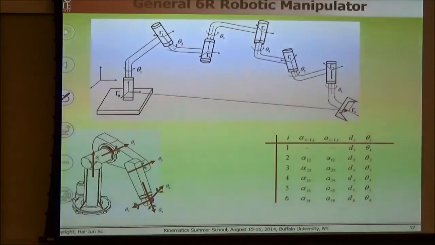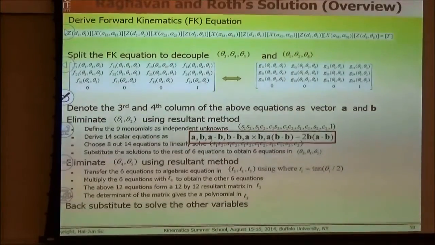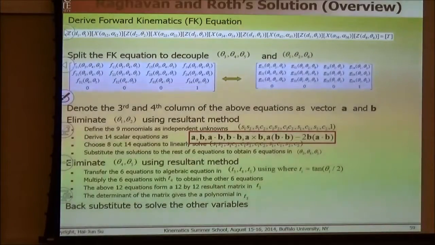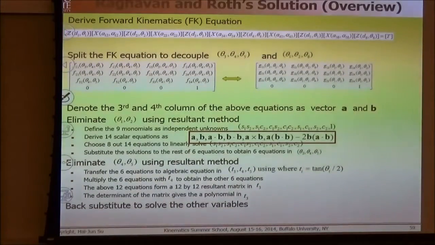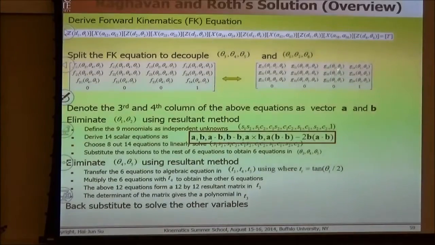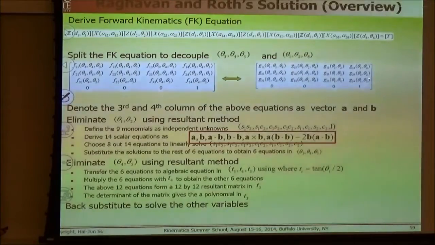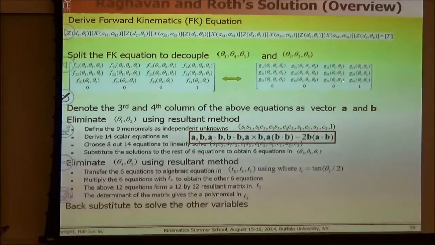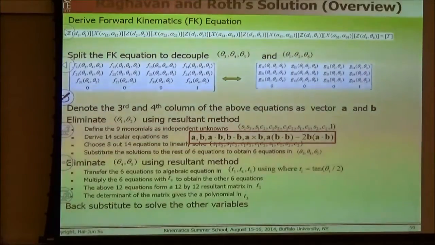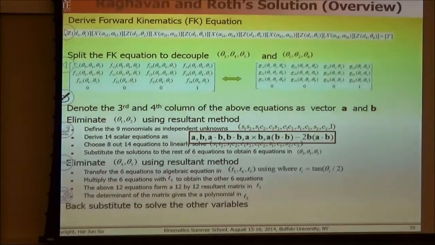Okay, and because we define the matrices in terms of Denavit-Hartenberg notation, the z-axis is assumed to be the rotation axis direction. So the third column is the z-axis. The z-axis is not affected by theta 6, and the origin also is not affected by theta 6. That's why you don't have it. So you can see that I already eliminated one variable, theta 6. So in the end I only have theta 1, 2, and 3, 4, and 5.